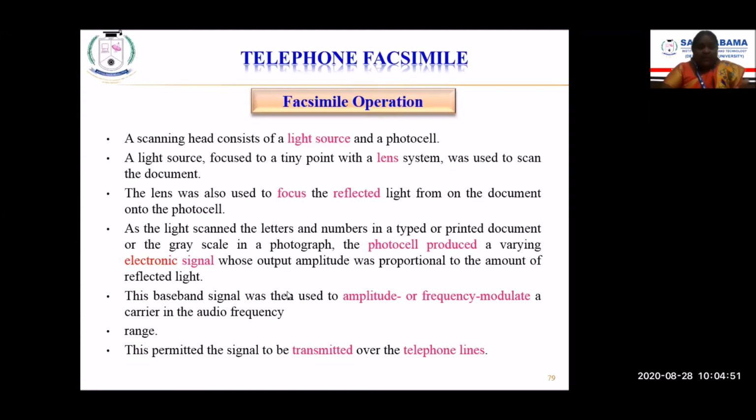So whatever Vaishali has told was right, but this photodiode or photocell does the opposite process, the reverse process. The photocell or the photodiode will be converting the optical information, that is the light information, into voltage information. Whatever we are capturing here is the light information, so that should be converted to voltage information. Whereas in the case of a light emitting diode, it does the reverse process. It converts the voltage information to light information. So that is the difference.